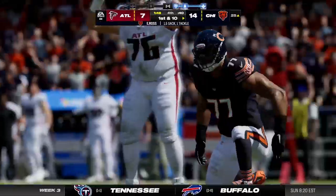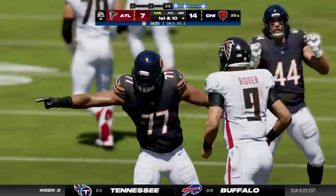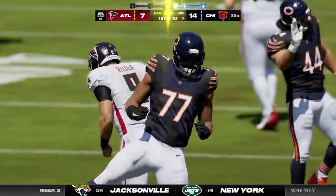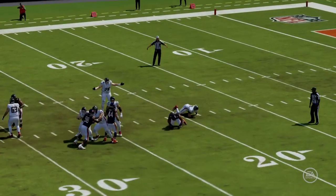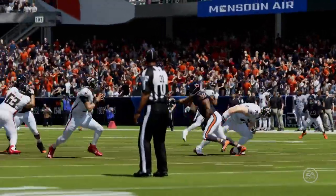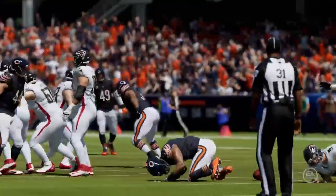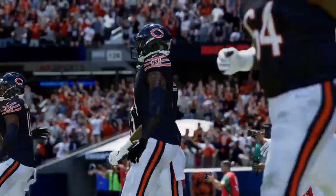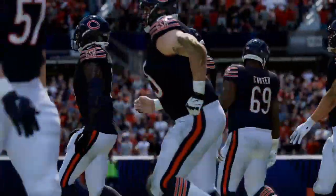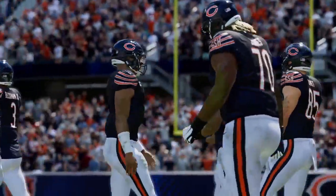And he's brought down. Can't do anything with the football. It's a sack and a turnover on downs. They had to go for it with such little time remaining, and the Bears are going to get the football back, and they're going to get it in great field position. And now Chicago getting ready to go as they take the field. And this game not quite over yet, and we'll likely see them take all 3 timeouts.